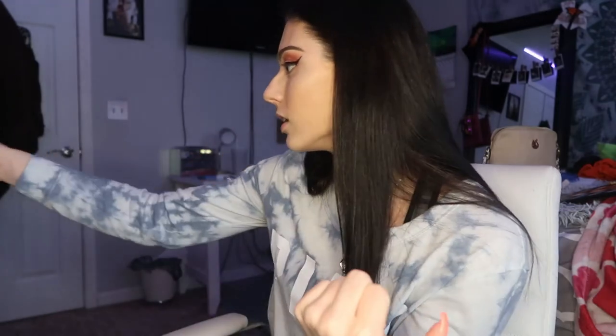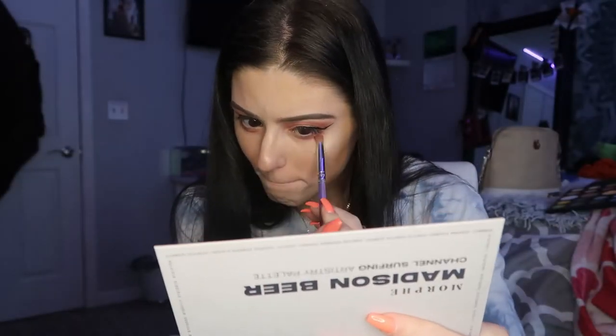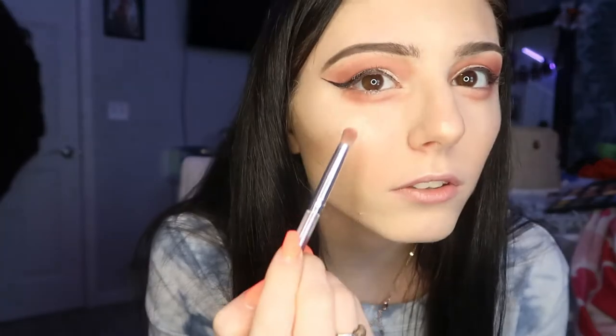Oh my god, funniest thing ever. Okay, so for my lower lashes, I'm just going to use the lighter shade that I used. I only used two eyeshadows for this. Well, besides the glitter, but I used two non-glittery shades. So I'm going to use this one right here for my lower lashes, and then I'm just going to put mascara on and do my lips and call it a day. Oh my god, look how much I used. I used so much. I didn't mean to do that. Oh yeah, my eyes are pretty much complete. So my eyes are done.